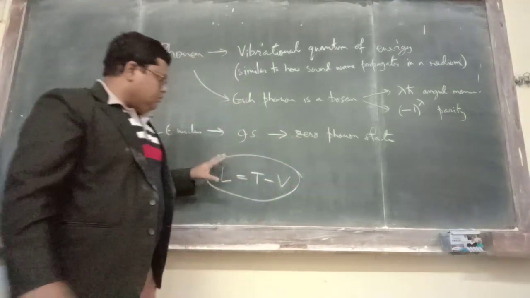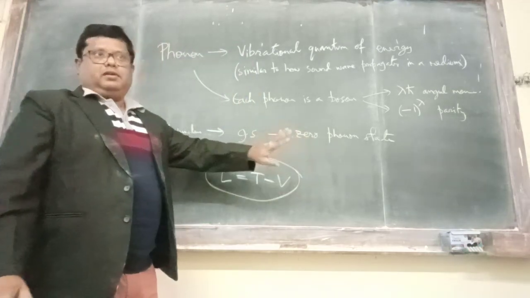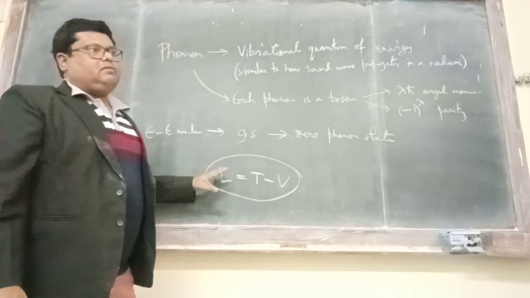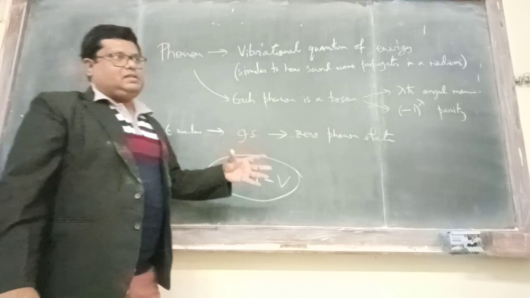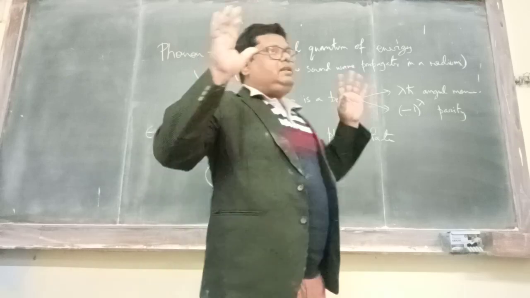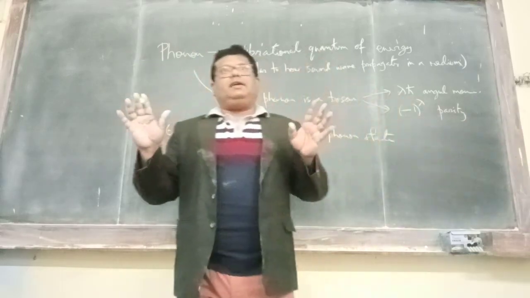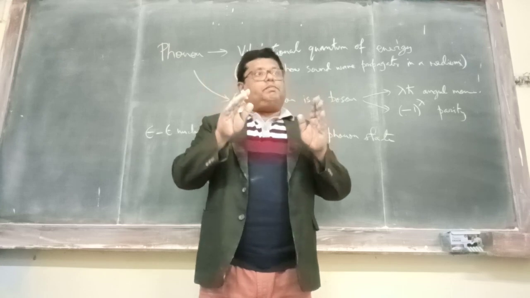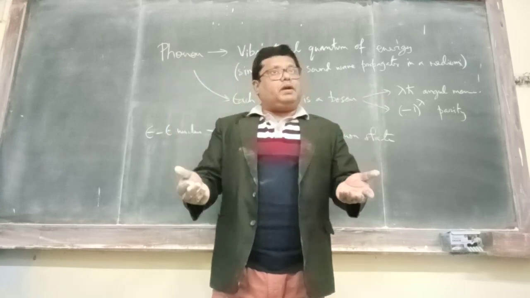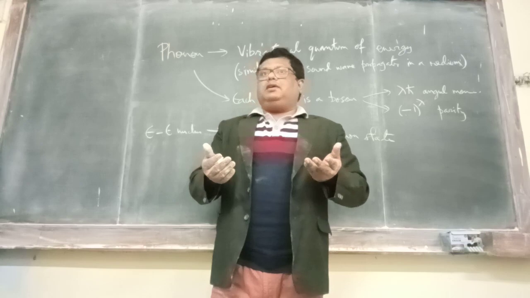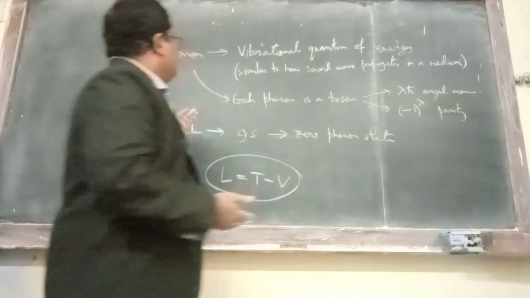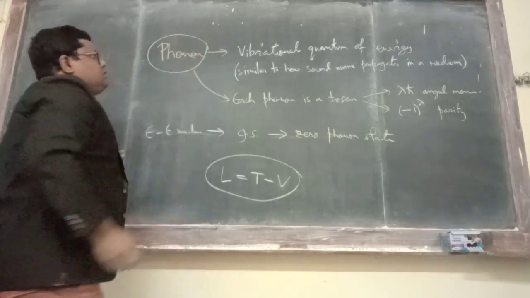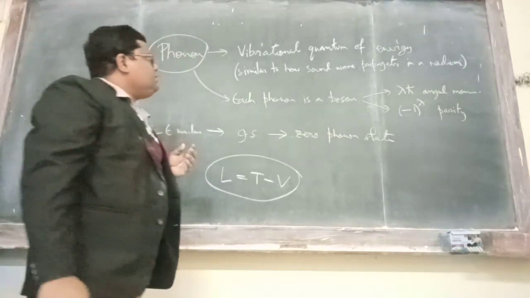Anyway, you don't have to think about it a lot. But just try to understand that similarly we can write down the Lagrangian, then do the quantization, and afterwards the entire excitation process I can simplify and think of in terms of particle excitation. And what is the particle in the case of vibrational excitation? That particle is the phonon. Okay, so this is the vibrational quantum of energy over here.